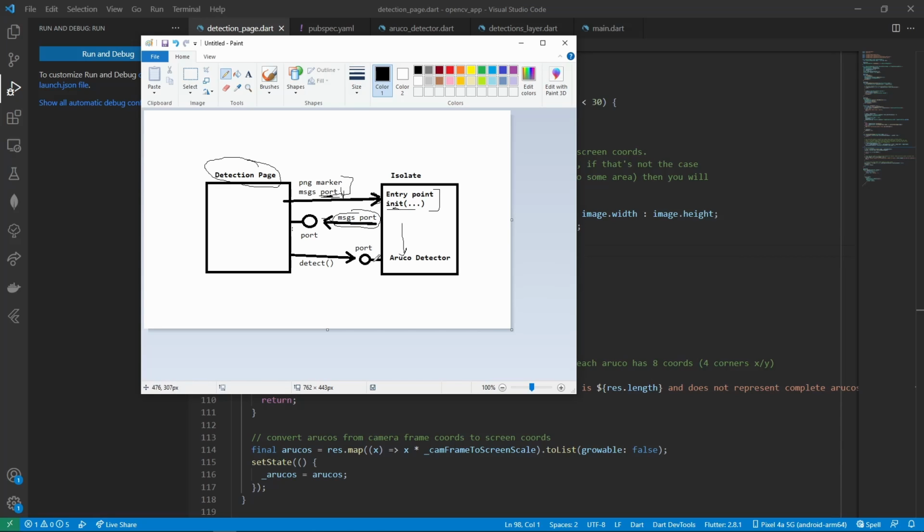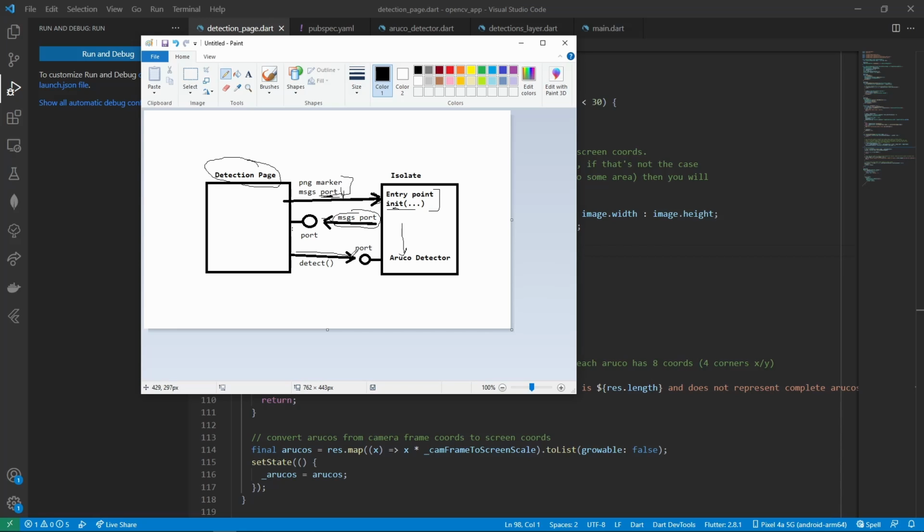So the isolate also has a receiving port, so if we want to communicate from the main thread to the isolate thread, we can send a request or messages to the isolate port. So let's say that now we want to run a detection.